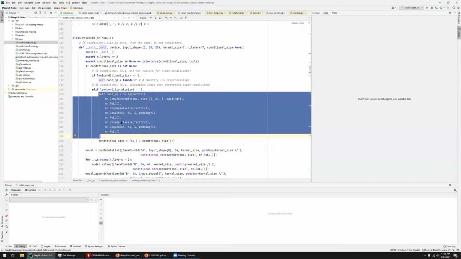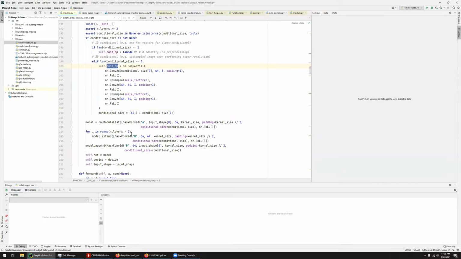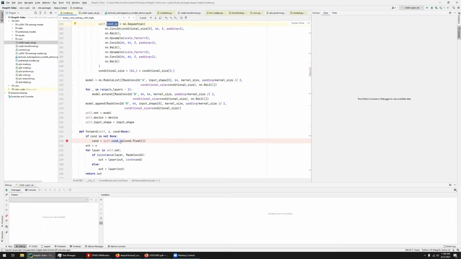And as we'll see, the reason for this is that this function is called here. The first thing that happens if we are sending the conditional is that the conditional is converted into a bigger image.